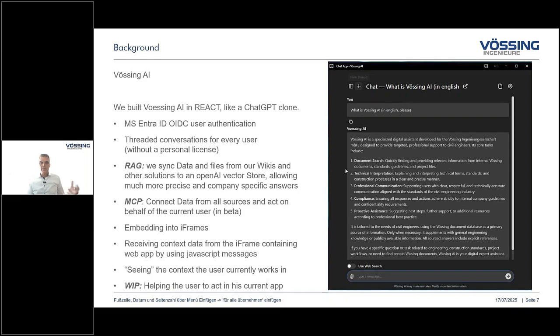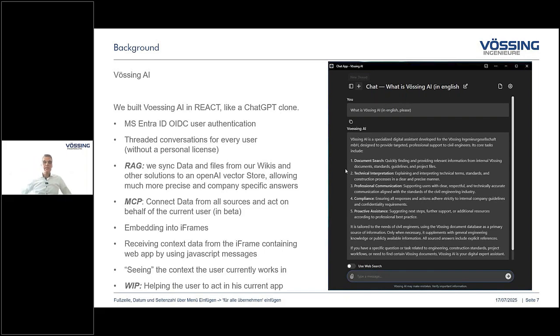And whenever the surrounding iframe sends that context message again, Vössing AI can react on it and build UI elements or change anything. You get it? It's an important thing to have this integration piece correctly. So that's why we spent so much effort on this RCP plugin with context awareness.